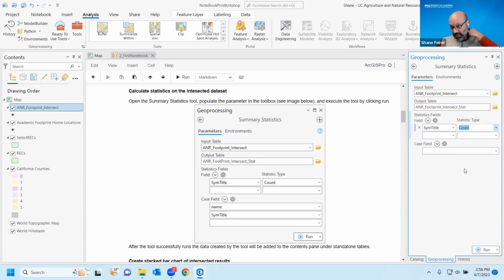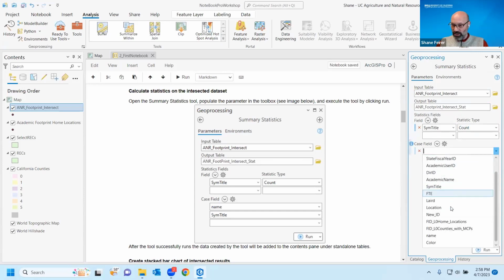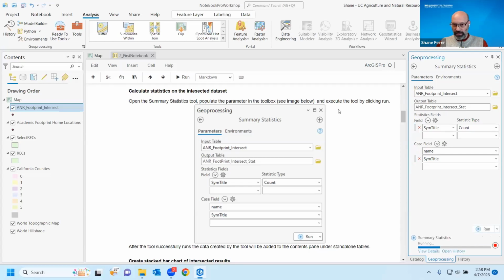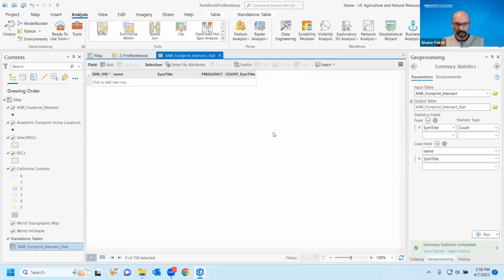This is basically the academic titles. Then the case field is going to be name, which is the county. So it's going to give me the total count of each one of those academic titles in the county. If I run this, now I have a table that shows exactly that.